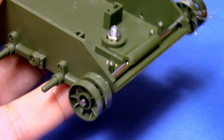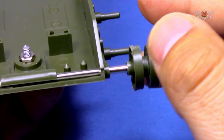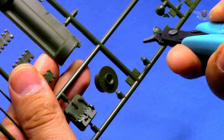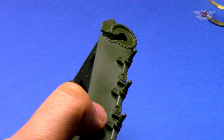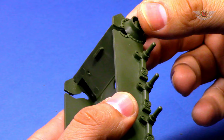I'm building a late T-34 model, the late 1943 model with a cupola on the turret. It was put on production in the summer of 1943. Like the early model, it rendered distinguished services in various battles, as you well know, until the end of the war and way ahead. The idea of the turret with a cupola was incorporated in the basic design of the T-34/85, I guess, which appeared later.